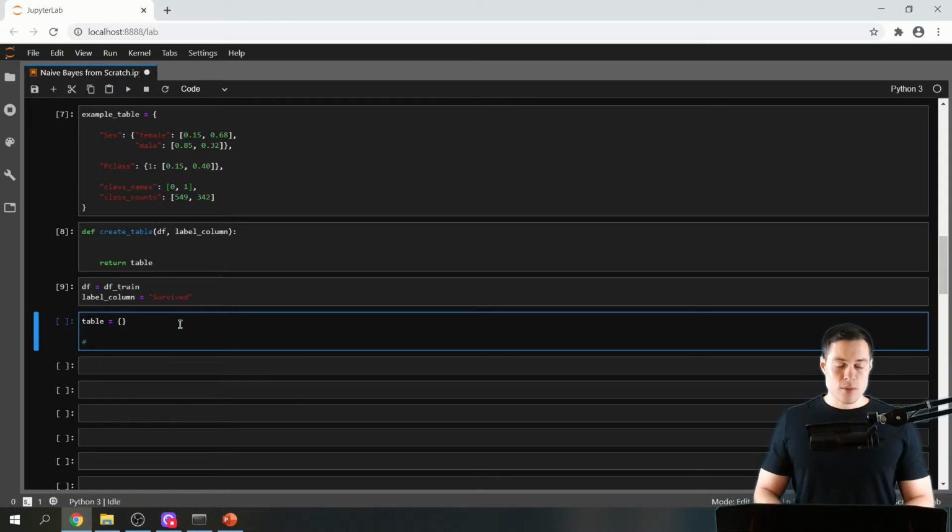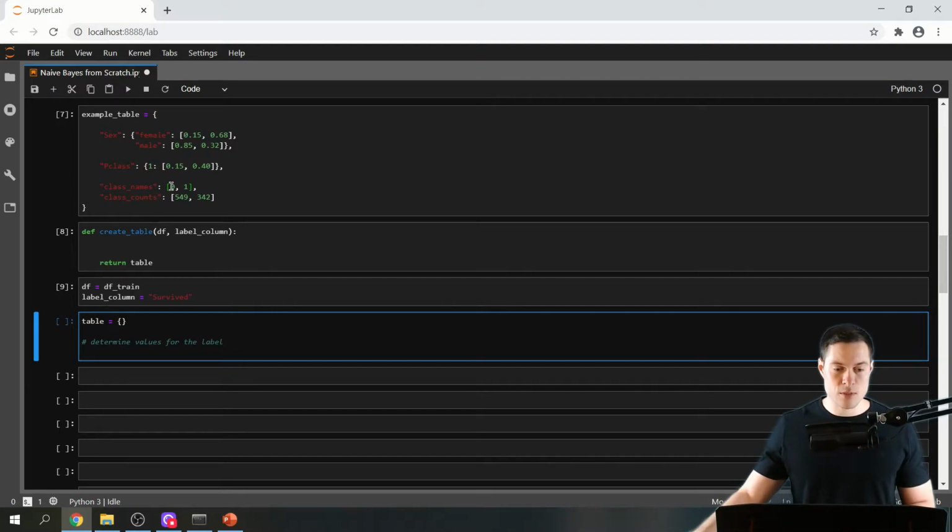And now the first thing that we're going to do is determine the values here for the feature. So I'll create a comment: determine values for the label. So we need to determine the class names and class counts. Therefore, obviously, we first need to access the label column. So we're going to say df brackets label column.